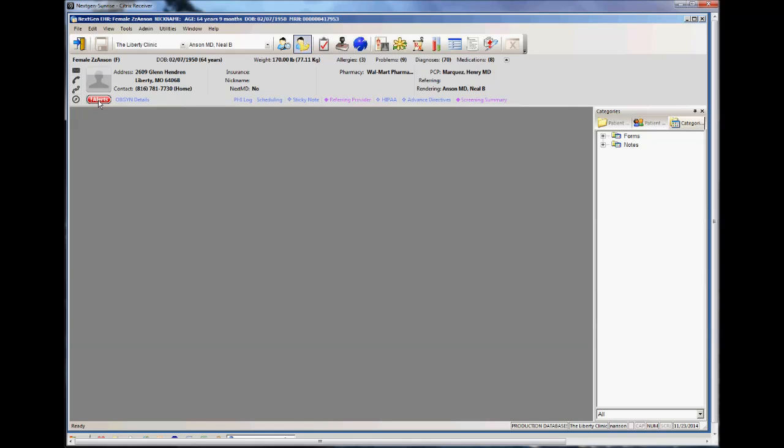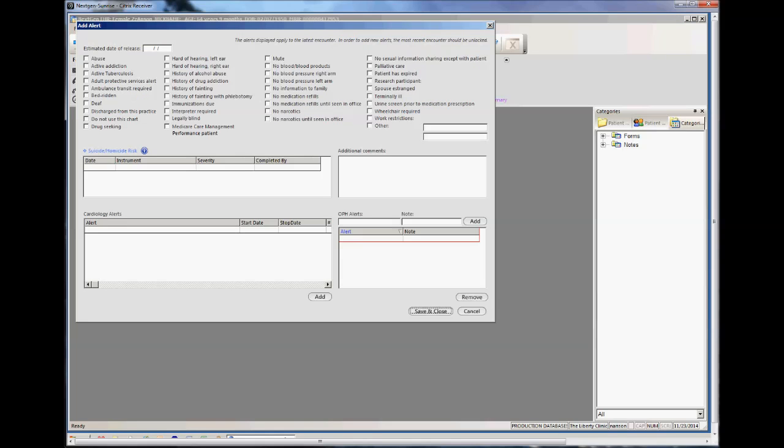The alerts button here is red when there's an alert present, such as, in this case, several. If there's something that's important but doesn't go on the medical record, it's helpful for other clinical staff to know, for instance. This will be checked, and you're more than welcome to add things in here.